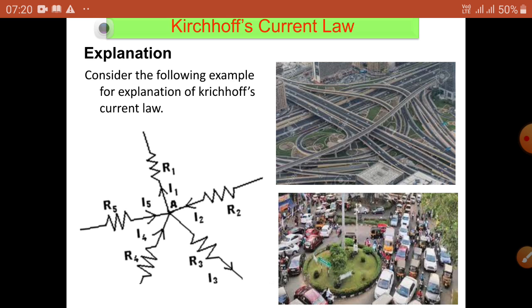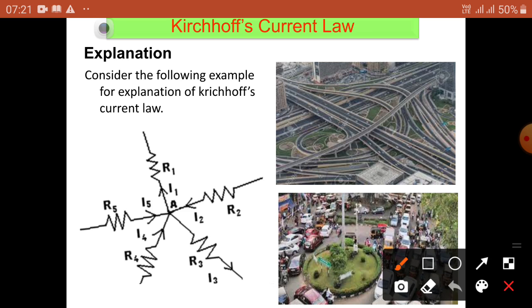So the vehicles that enter the junction, if you are observing in a CC camera, the same vehicles will leave the node. Here the junction is our CC camera, at traffic signals, it will observe this. Suppose 500 vehicles are coming here and 500 vehicles leave that position in a particular time. That is the KCL.